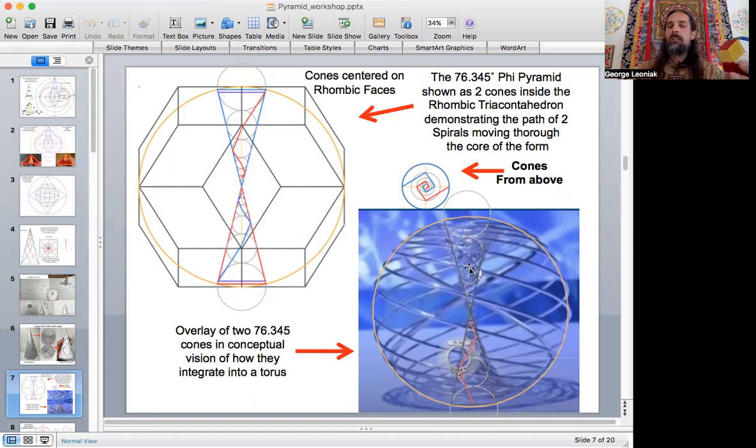Here's a picture of a torus, a very nicely done version of it that has the sphere to the side, that goes around the outside of the torus with the cone in the middle. So we will, just to give you a little bit of reference, see why this double cone meeting in the middle relates to this kind of infinite implosion that happens at the center of this torus.